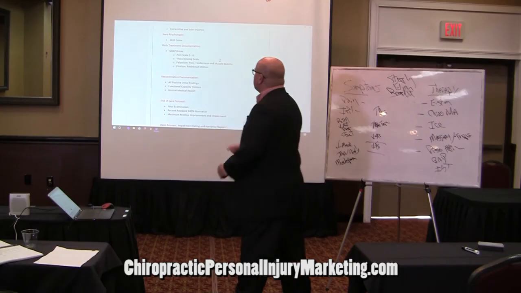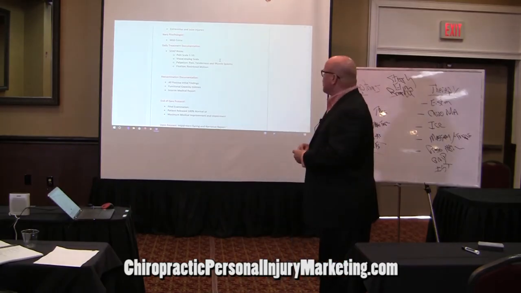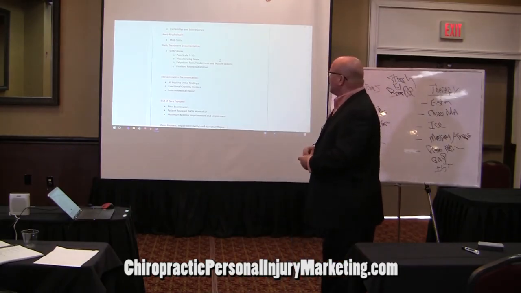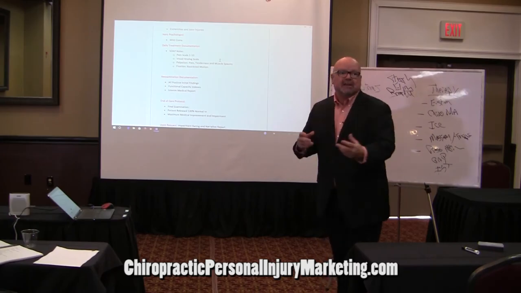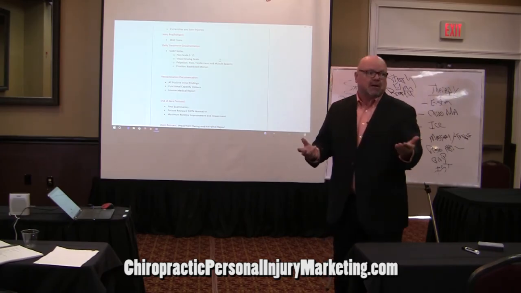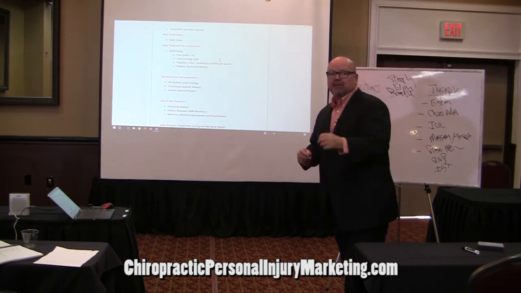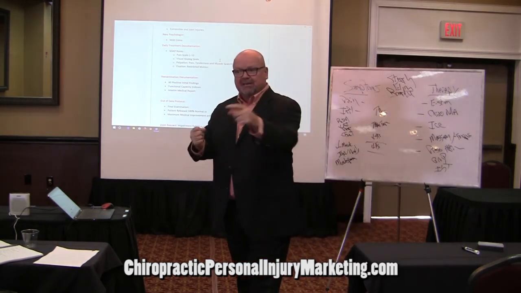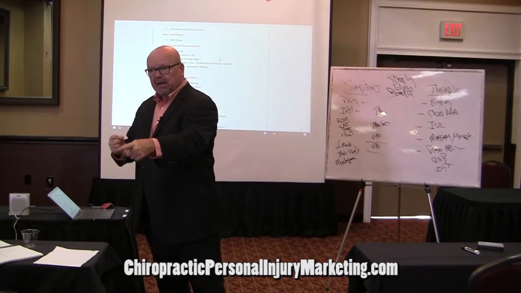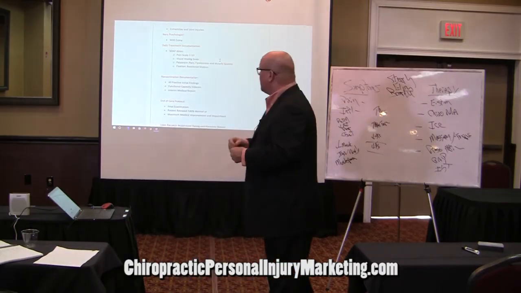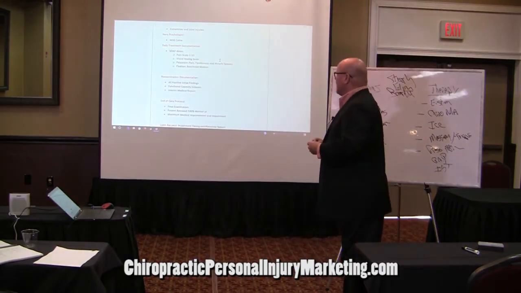Daily treatment documentation. So that's your SOAP notes. So what does that include? Your pain scale, 1 to 10. We like to use 1 to 10 because there are more variables versus mild, moderate, or severe. Remember, if it was a 7 and now it's a 6, is that a need for care? Yes. Visual analog scale.